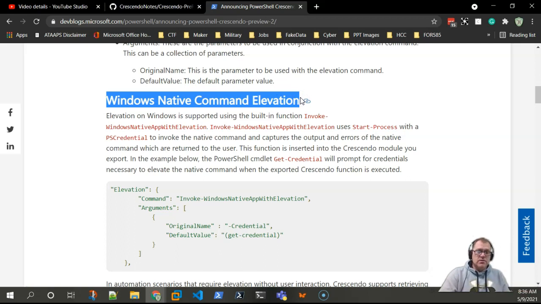So now when we go to run our tcpdump or PowerShell wrapper for tcpdump, it's actually going to prompt us for our sudo credentials now. So that was one huge improvement that I saw that I really enjoyed.